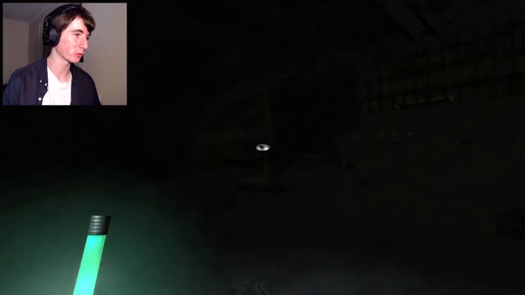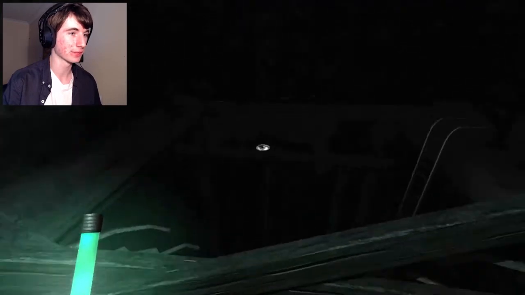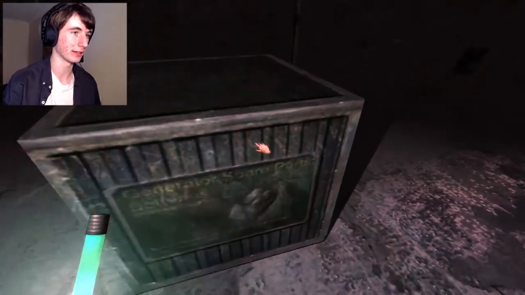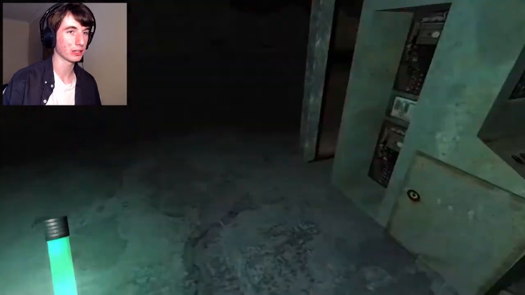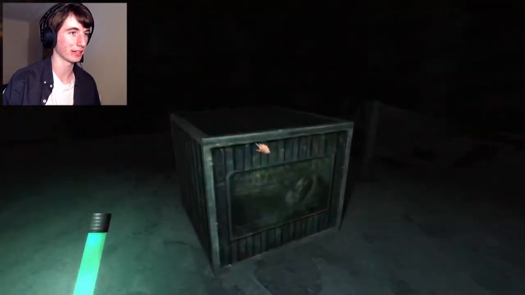I did figure out what I was meant to be doing. Pretty much, I did do it, but I've restarted the save so I can do it again. So basically, this box here, generator spare parts, with this battery symbol on the side. What are we missing over here? Gosh darn batteries. That's what we're missing.